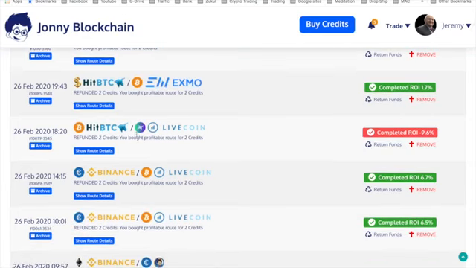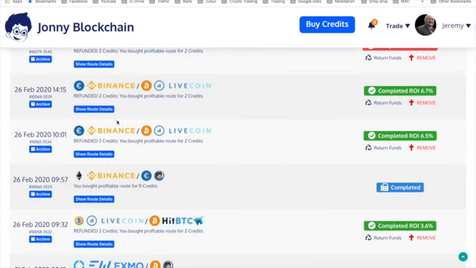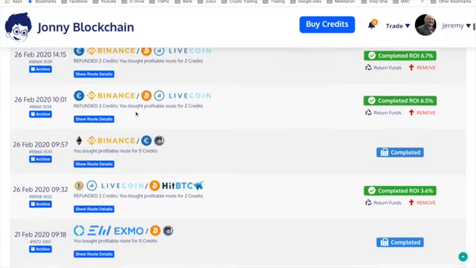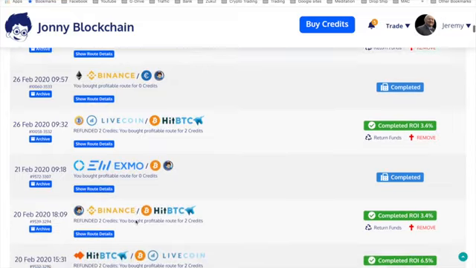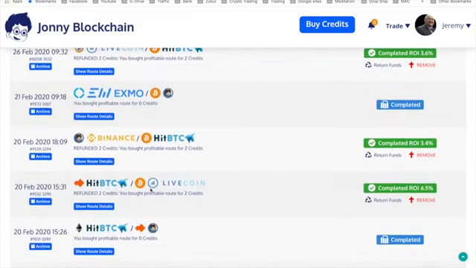So you'll see that the main exchanges that I tend to use that have the most trades available for me seem to be Binance, HitBTC and Livecoin, and Eximo seems to be coming up the ranks as well. But certainly HitBTC, Livecoin and Binance.